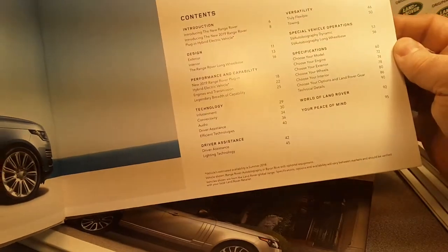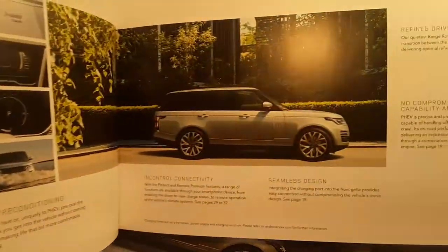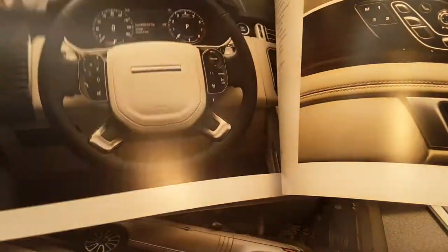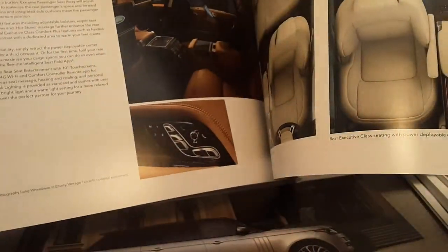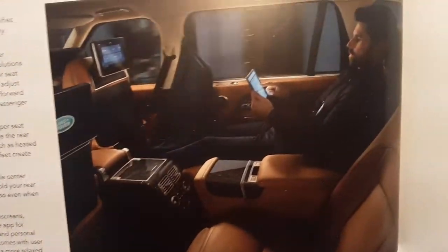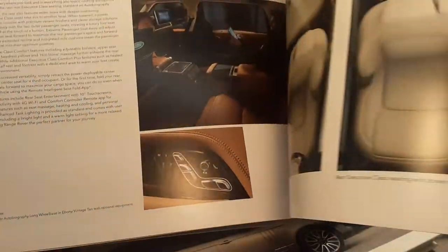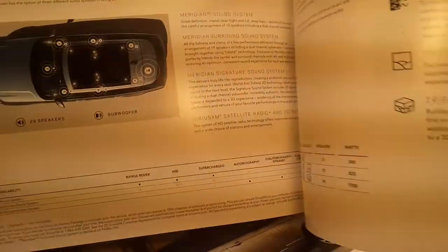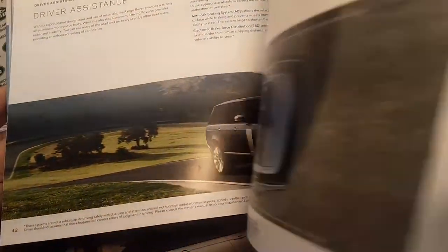When I went to the dealership and I saw these, I'm like, what? Hardcover book? Are you kidding me? But yes, how do you sell something? You make a book of the car you're trying to sell? A little pamphlet just does not tell the story for the thousands of dollars that you're selling these cars for.